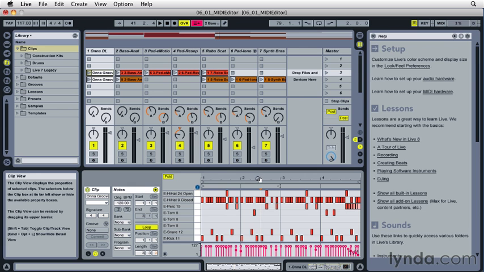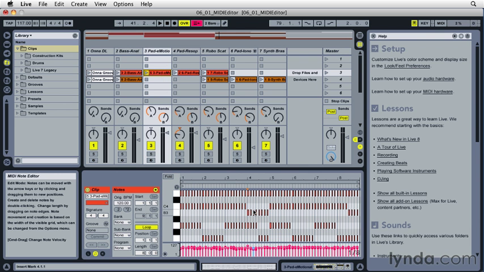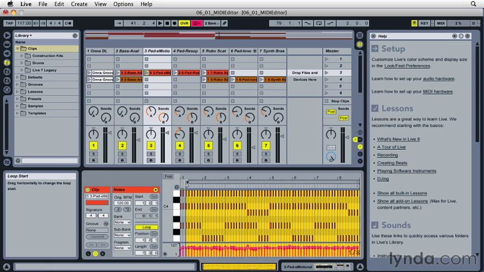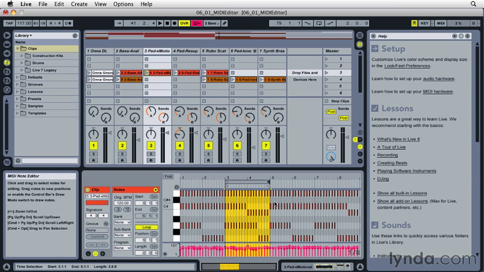One last thing I'll point out in the MIDI editor is the loop end and start points. There are times when you're going to want to change these. There may be a 4-bar clip or an 8-bar clip, and there's actually 2 bars inside that clip that you want to use. Let me choose another clip here, and I can change those lengths by simply moving my cursor up in here to the beat ruler and dragging the start time to the point where I want to start and the end time where I want that to end. And now I simply have a 2-bar clip instead of having an 8-bar clip.